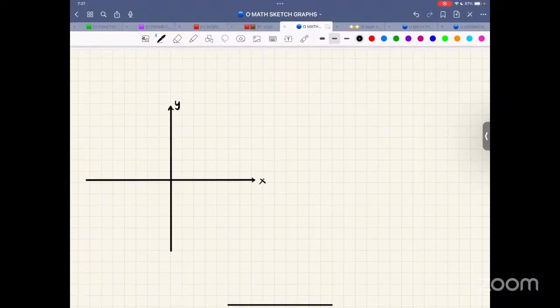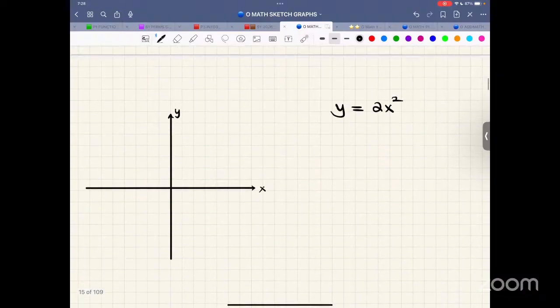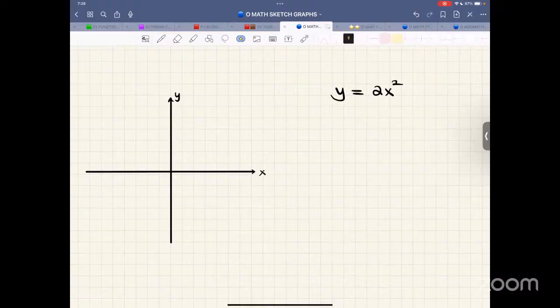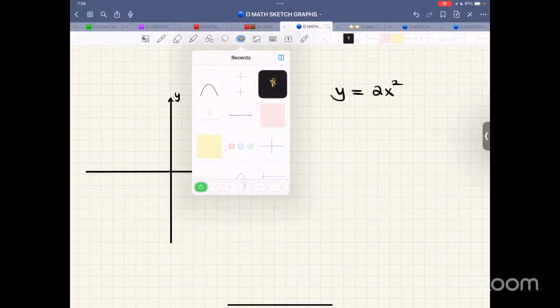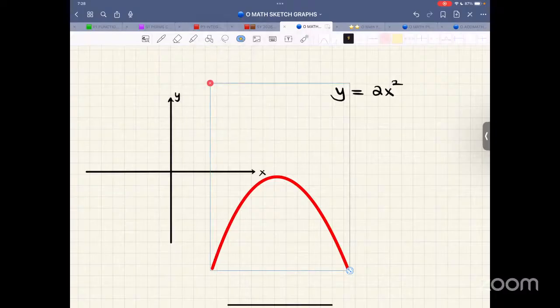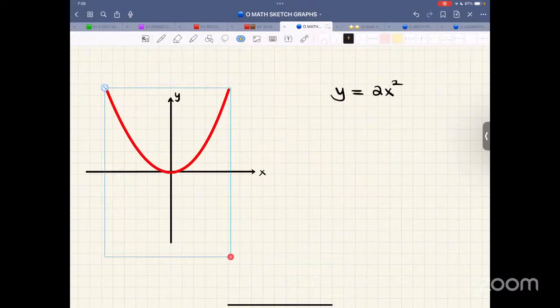If I want to draw y is equals to 2x square, and if I want to draw y is equals to half x square, because sometimes they ask you this. So what we can do is that we can, no, I did not want this thing. Hold for a second. For some reason, we have this. So that is the original one, y is equals to x square.